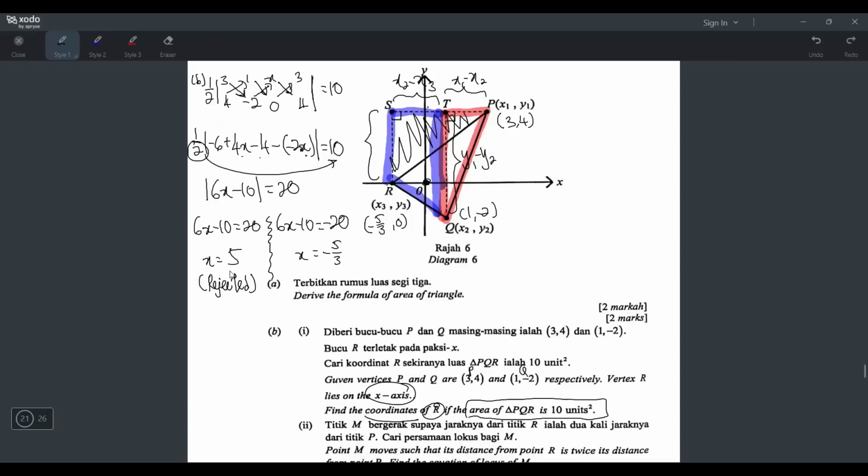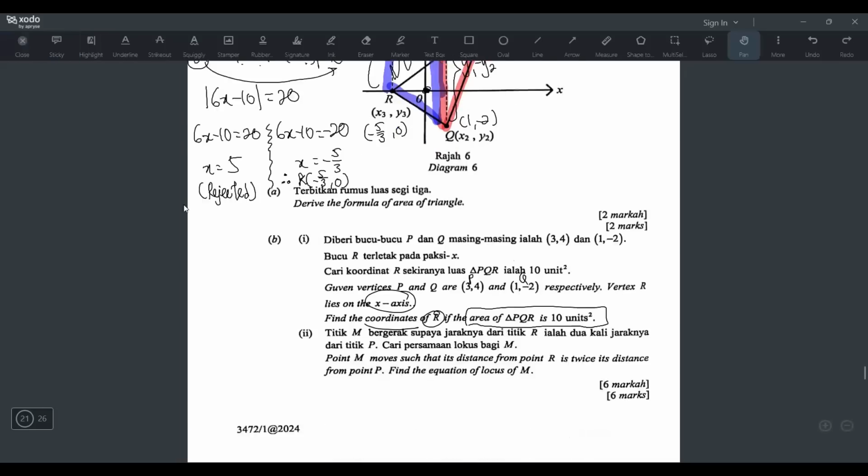Okay, but I should write one more line for them because they said find coordinates of R. So if you stop like this, later you might not get full marks. So you should write dot dot dot and then write point R and write the full coordinate for them. Write bracket negative 5/3 and then even put the comma 0 like this. This is the final answer. Okay, the full coordinate for R.